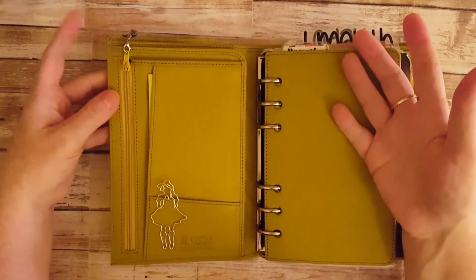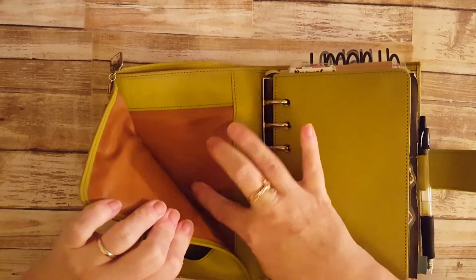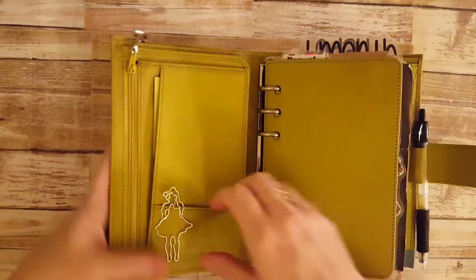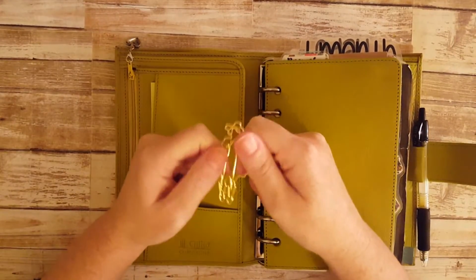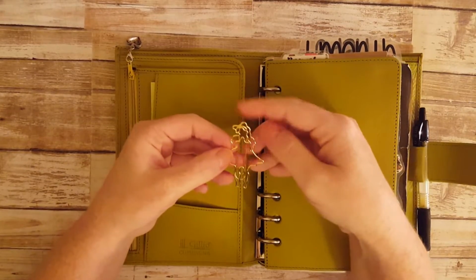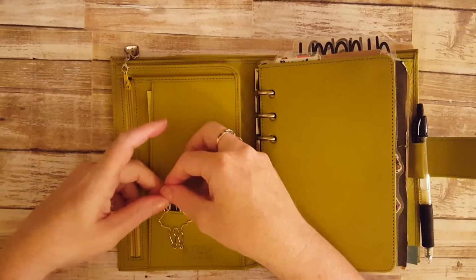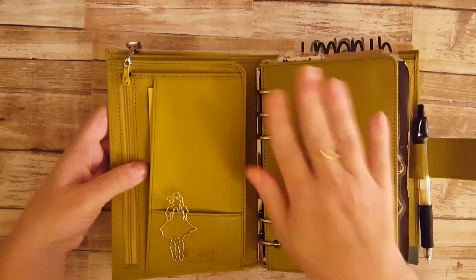So if you've seen Gillio videos before, you know this great secretarial pocket here, and it has a beautiful, very thin leather underneath. That's a beautiful brown. And here is the front. I have been waiting, I'm telling you, I have been waiting for a Gillio for so long. This was a little planner clip that came with one of the Planner Society boxes, and I did not open it until I got this Gillio because I wanted to put it right there, just like all the other planner girls.